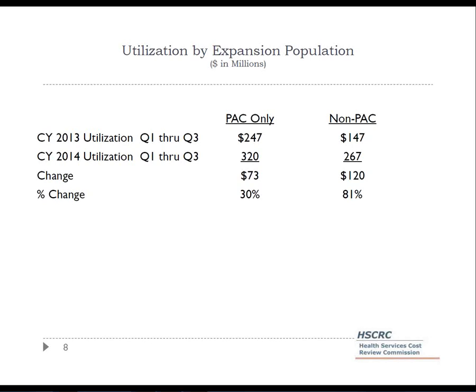One of the things we're working with CRISP on is just to make sure whether they're having more difficulty matching people in the non-PAC. For the PAC folks, they were enrolled in Medicaid on a limited basis in both years, so they may be having a higher success rate. So we're just looking into that. We're not sure if there's any concern there or not, but we want to understand that.